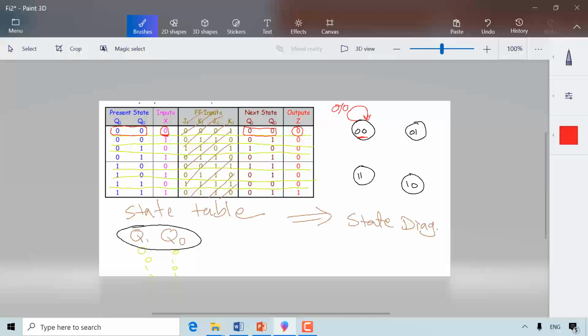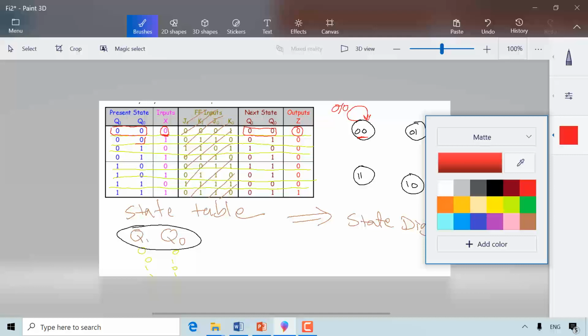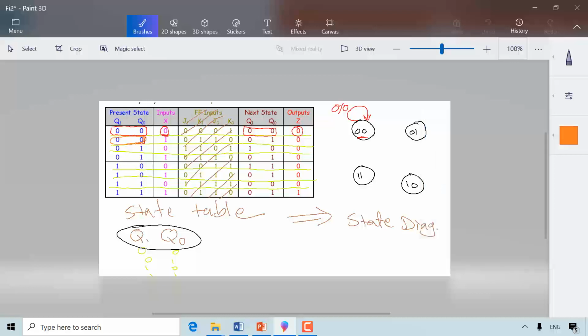Now, let's take a look at this other possibility. Again, let's use a different color here. So when I have a 0, 0, and an input of a 1, where do I go? I go to next state of 0, 1, under an input of a 1. Here is the input of a 1 right here. And what's the output value? It's a 0, so 0. You can see in the arcs, input slash output from present state to next state.